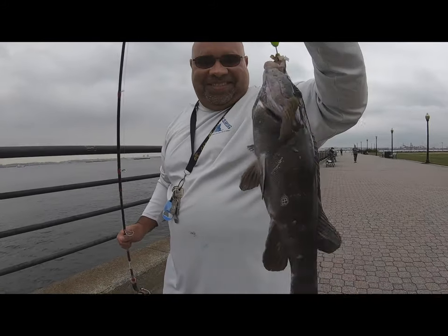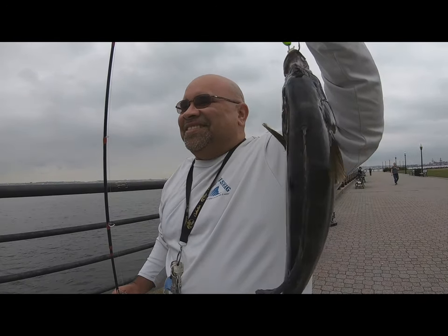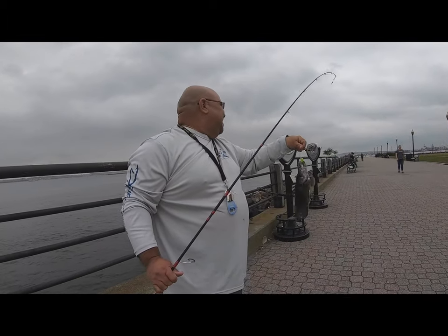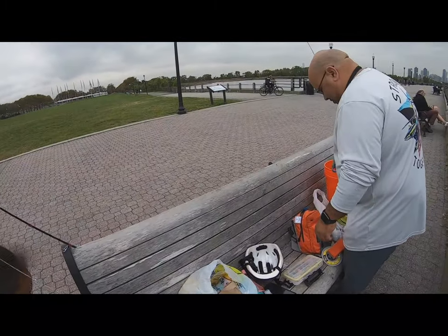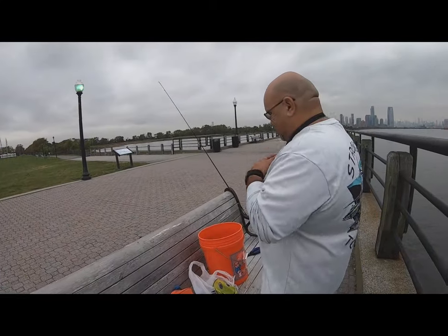Oh man, that fish is beautiful. Our first ever blackfish in JC. Can we get a family photo? Let's take a picture, guys. Good job, Dad. Guys, Dad got his first keeper blackfish on the jig. I am so happy for you. Tell us how it fought.